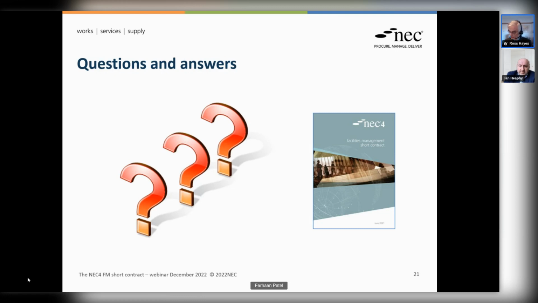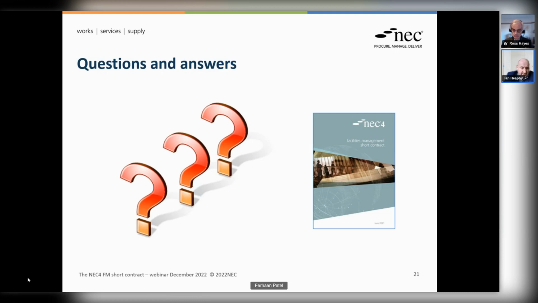I'm struggling to remember the next one that's coming out. I'm also looking at one, certainly on the climate change side, and incorporating that. It is already available, but how would it then be put together? So those are the sort of things that are coming out. Fairly straightforward, 1 or 2 page guidance notes, and they're published on the website. Yeah, and they're freely available as a download from the website, and we'll just show you in a moment how to access the relevant FM specific information from that website.